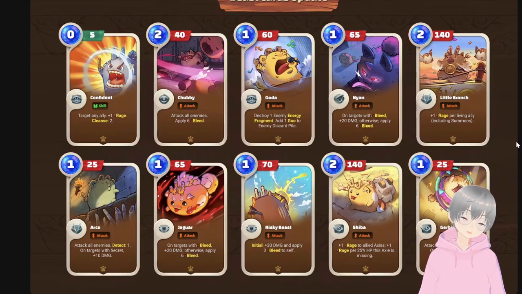So first of all, it's the beasts. Main thing that's changed is bleed. So all the bleed cards, and it's actually not just beast, the reptile cards as well that apply bleeds, now apply 6 bleeds instead of 4. So Chubby, and then Jaguar, I all put 6 bleeds now.